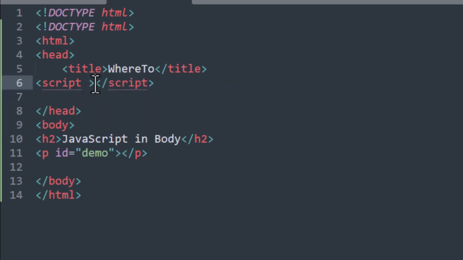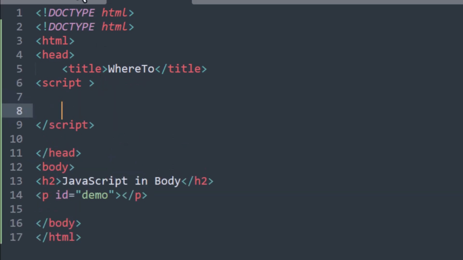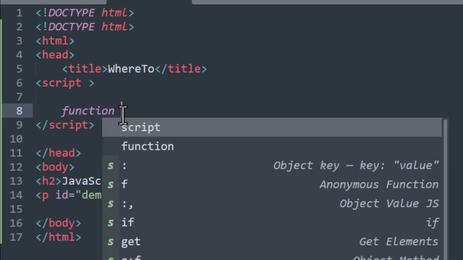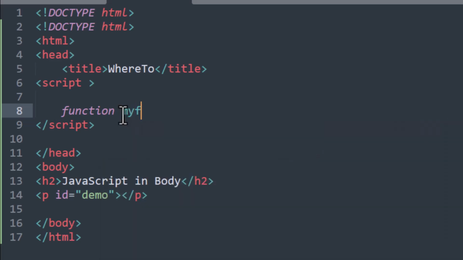So I'm going to create my function in here. Say function. There's an N here. Function, just like that. As you can see, the colors are changing. I've written the right thing, so I can call it myFunc just like that.